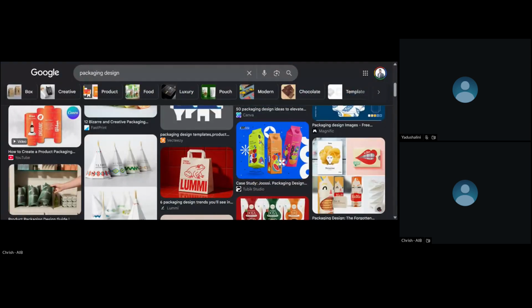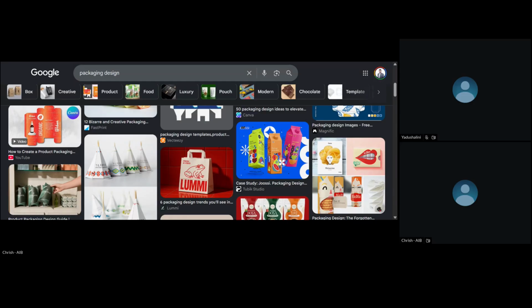I'll give a small homework for you. Don't over stress about it, but homework. Check out the Keells shelf and look for a unique product which is attractive for you. You can say this product is attractive or this product is not attractive also. So that's about understanding how packaging works.